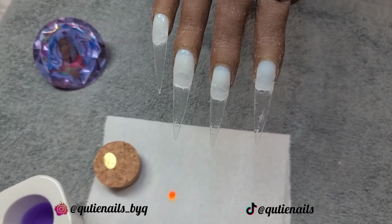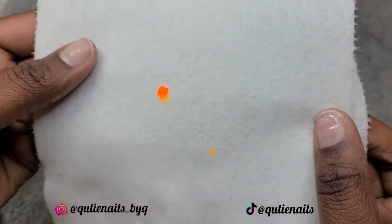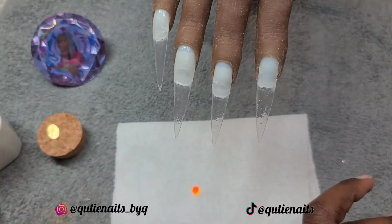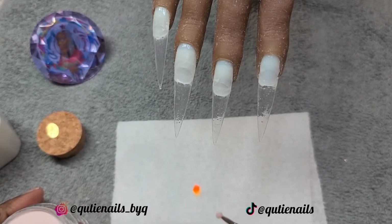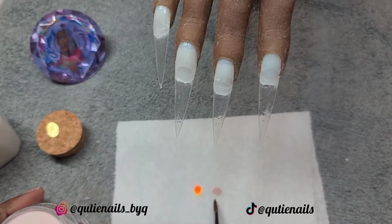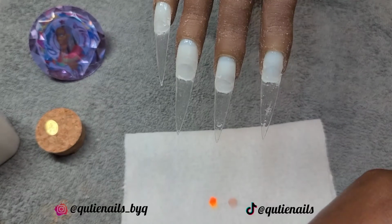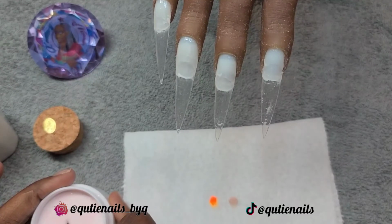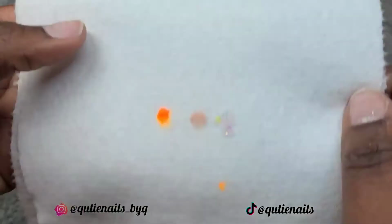I'm just gonna swatch these out really quickly. I was just playing around with the 3D brush and just breaking that in. And this is just a mixture of my neon pigment powder that you guys saw and that clear acrylic in order to create this particular orange acrylic mix. So yeah, I've seen people mix powders and stuff like that together to make particular colors, but this is the nude panther from Not Polish, and last is that glitter mix, I can't remember the name of it, from Nailed by Naya. And I'm just gonna do a quick small little swatching, and then we're gonna get right into this video.